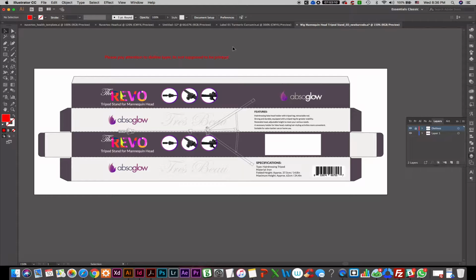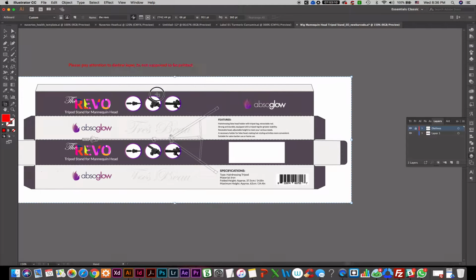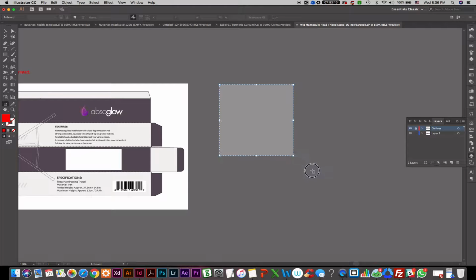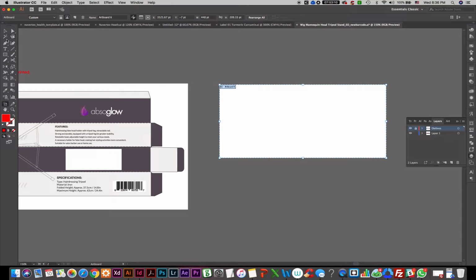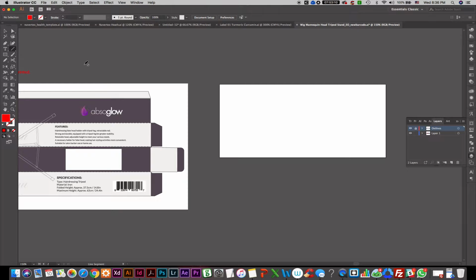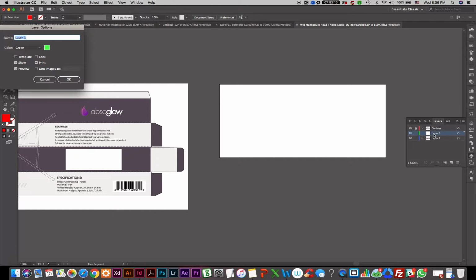I will just review with you one thing. So I'll create an artboard here, small artboard. Then let's click on the first layer. Now the second layer, which is the dieline, you see a pen here. We can't do anything with it because it's locked. So let's go to the first layer and let's go ahead and create a next layer, and let's call it review.